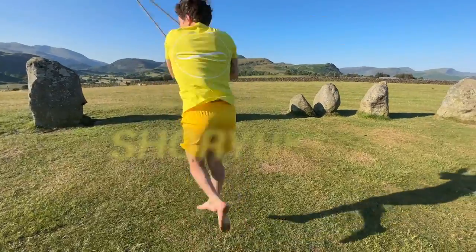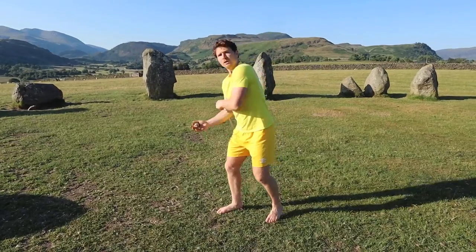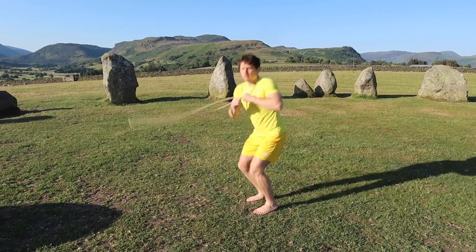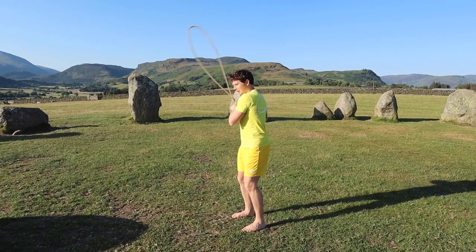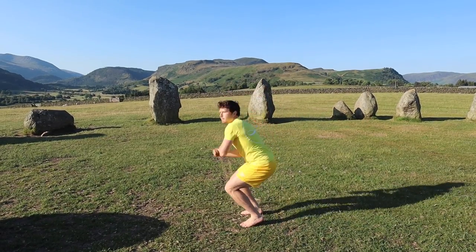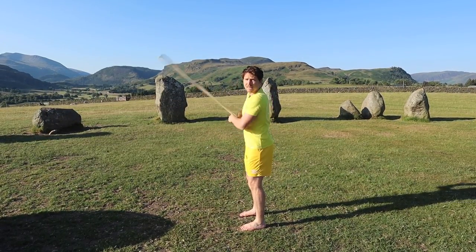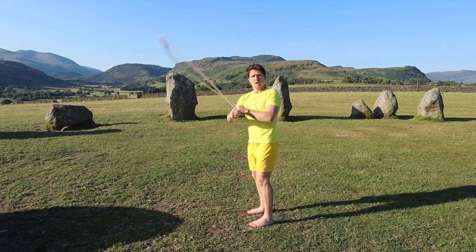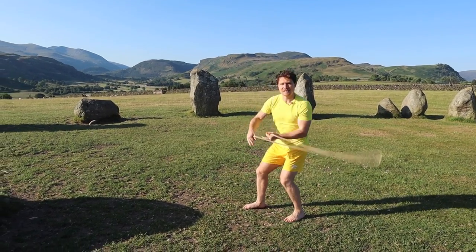Next up is the Shoryuken, named after Street Fighter's Ryu and Ken — the crouched 360 uppercut. The Shoryuken is a 360 from underhand. You could try it standing neutrally to begin with, maybe just go 180 first to get used to it. As the rope hits the right, south side of me, I'm going to use the momentum and hop 180, and the rope should stay on the south side. Then try the full 360. To get more authoritative with it — because you have to really commit, you can't go half-hearted into a 360 — I'm going to crouch and really give it some uppercut from my right side, and then with a staggered stance it looks a bit more like Ryu.